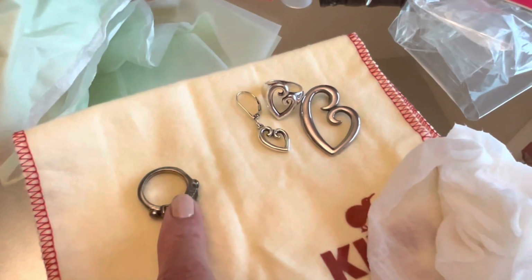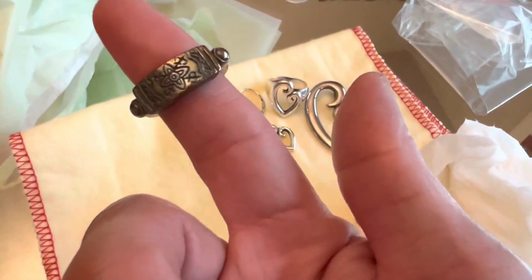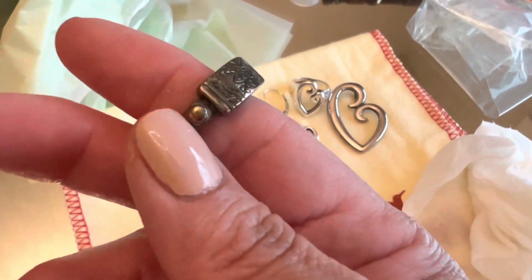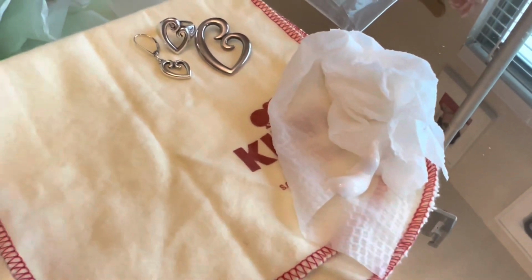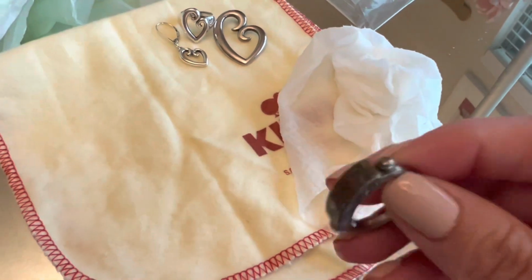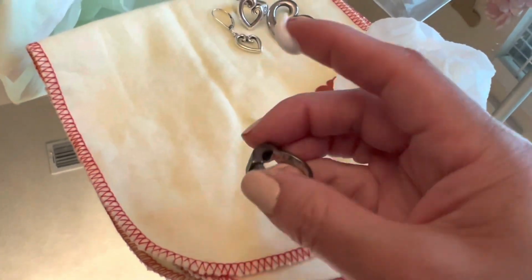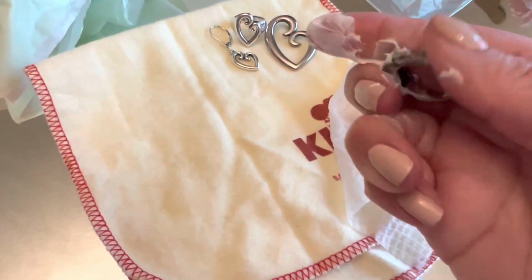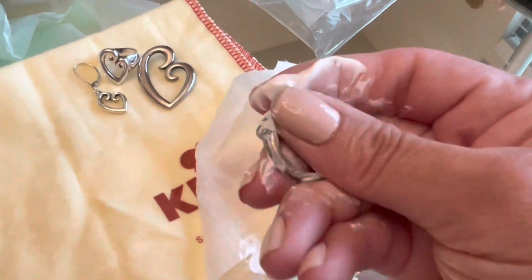And the reason I got this out is because I want to show y'all how I would shine this back up. This one is actually brightened. So I have here some toothpaste. And what I'm going to do is I'm just going to grab a little bit of it and start cleaning this off with the toothpaste.